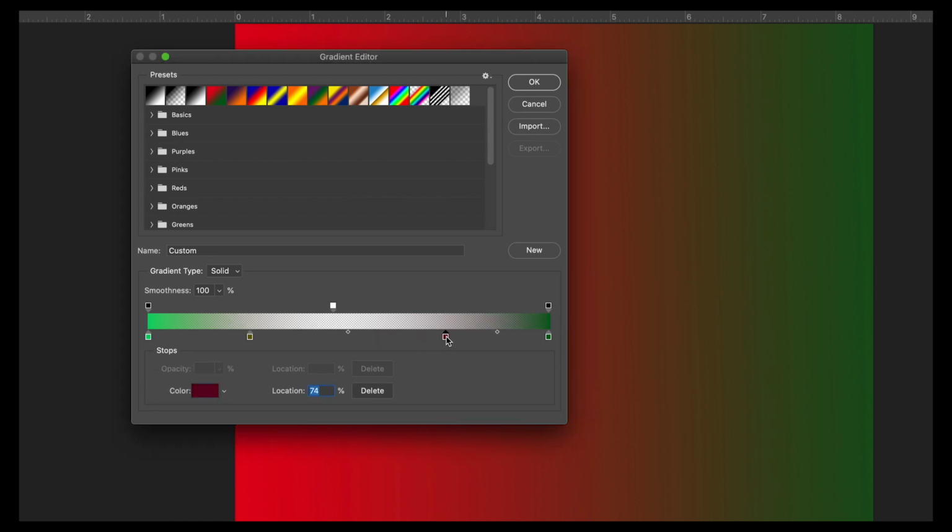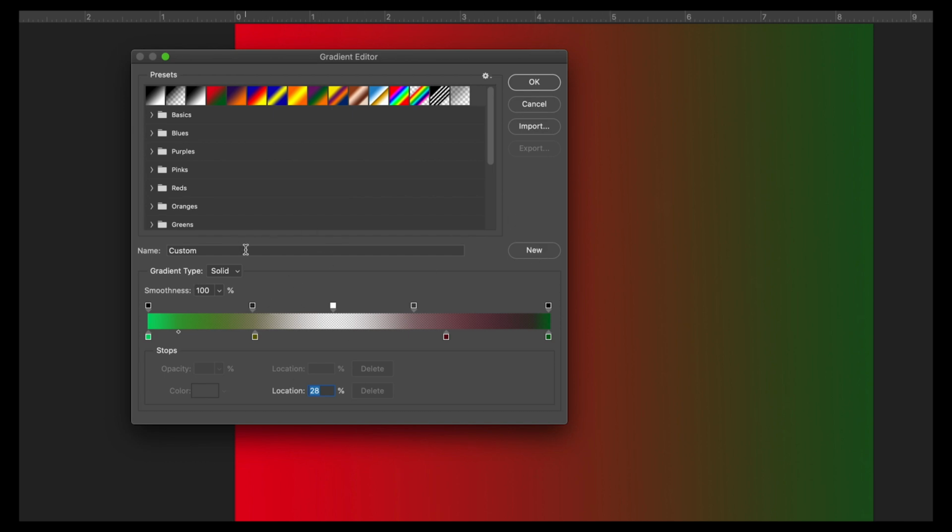Let's move these a little away from it. So let's put another opacity stop there. Let's take that one up a bit. There we go. Because I still want some of that red there. There we go. Put another one here, and let's just bring that one up. There we go. So you can create your own, and then you can save them.